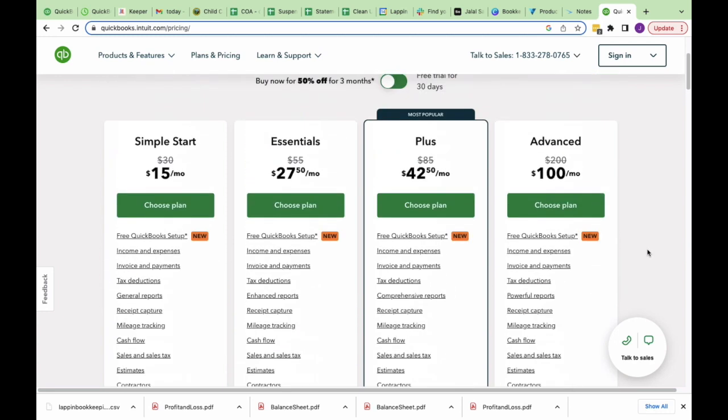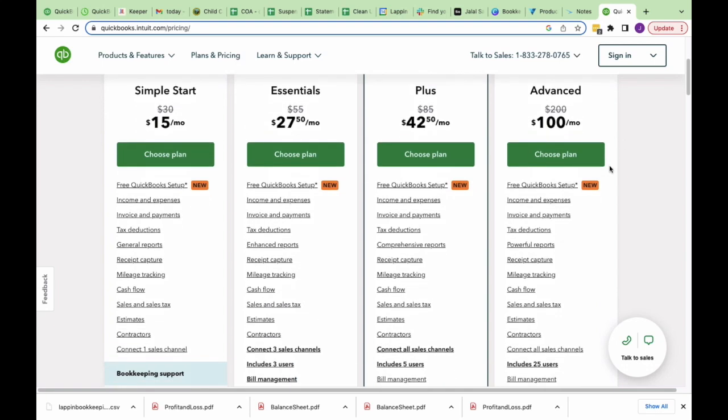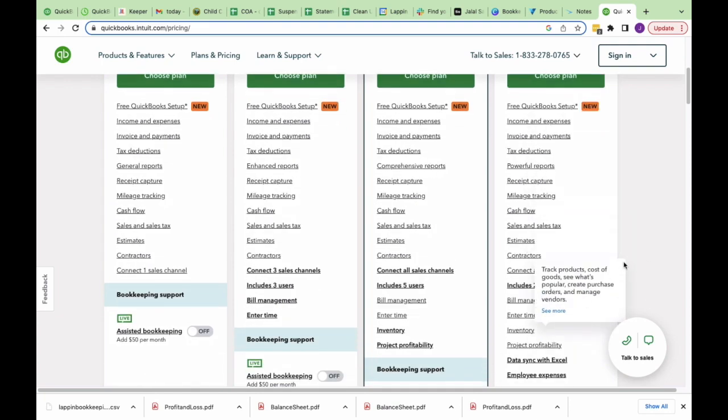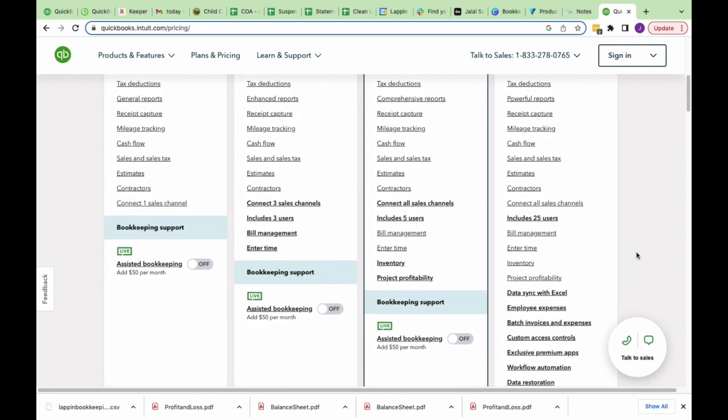So this is for businesses that have quite a few employees who need to access QuickBooks for different things related to their jobs. The ones I've seen use the Advanced, at least in my industries, are childcare facilities who have multiple locations and multiple employees at each location. They're the ones who end up using this for their QuickBooks Online.